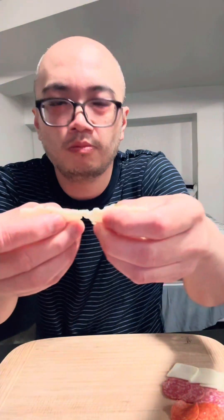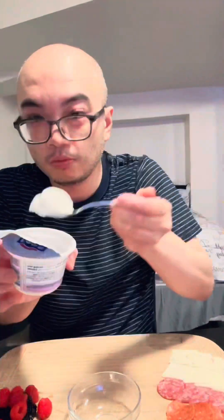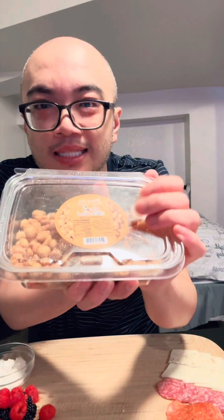Put it all in. I got some fruits — my favorite fruits are blackberries and raspberries. Some yogurt. There we go. I also have some Mike's Hot Honey, which is my first time trying, so I may put that on the yogurt. Some nuts — I have honey roasted peanuts here. There's some fruit also. I also have roasted unsalted almonds.